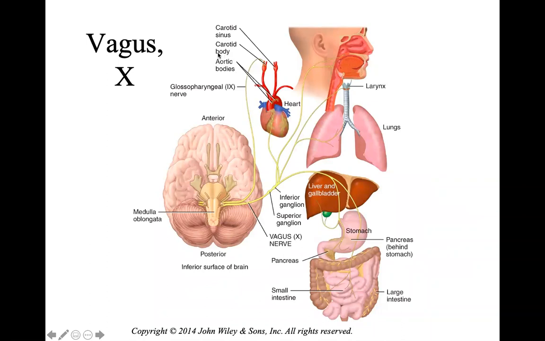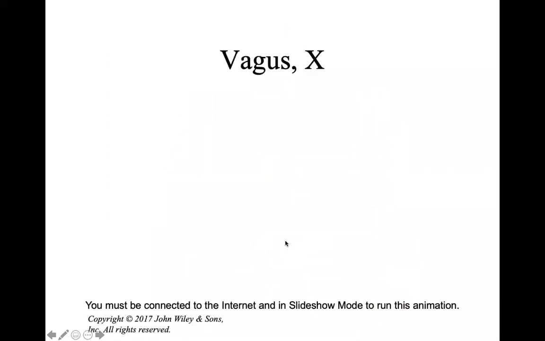Cranial nerve 10, my favorite, vagus. You could see it controls all the viscera, all of the organs. We could see that it arises in the medulla oblongata, protected by C1 and C2. See, it goes to the heart, the lungs, the liver, all of the internal organs controlled by the vagal nerve.